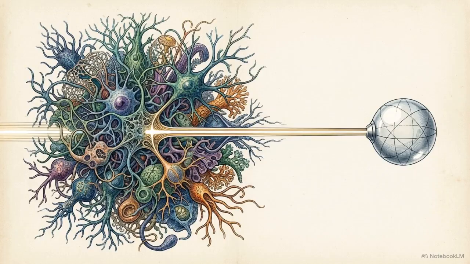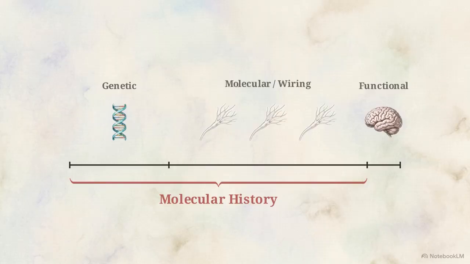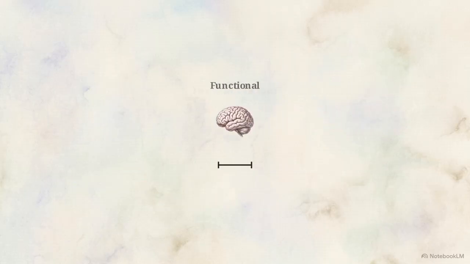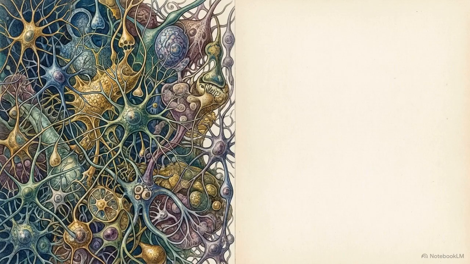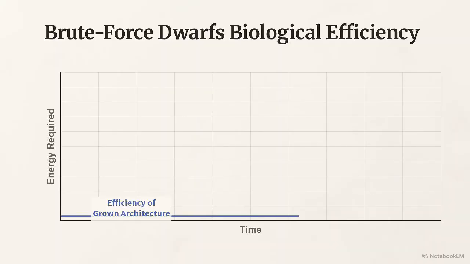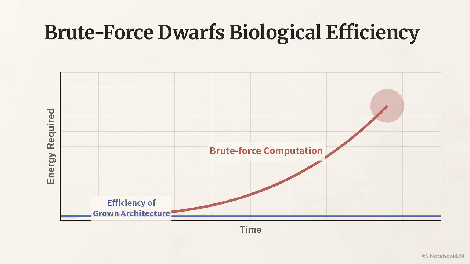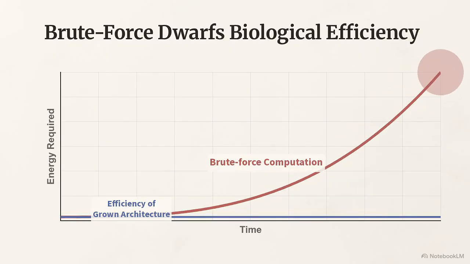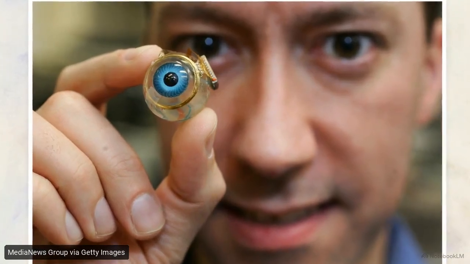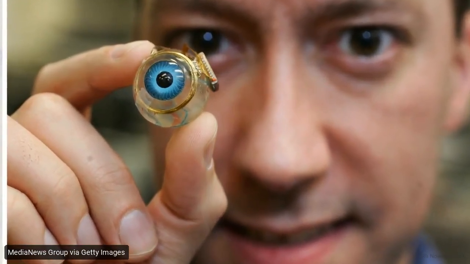AI engineering takes a significant shortcut here. To save time and processing power, computer science abstracts away this entire molecular history of development. When we discard this biological mess, we also discard the underlying logic that shaped it over eons. This engineering shortcut treats millions of years of evolutionary problem-solving as irrelevant data, choosing brute force computation over the efficiency of a grown architecture. This divide between the engineered and the grown is the central challenge for brain-computer interfaces.